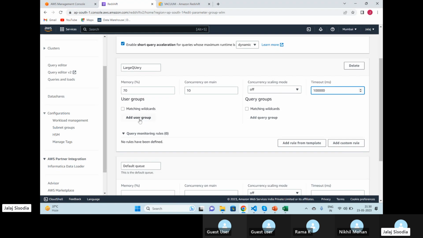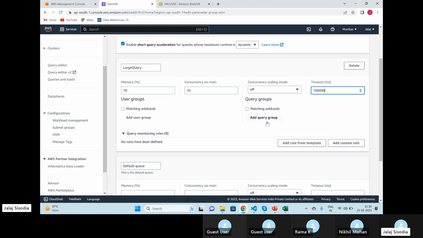Then you have a user group and a query group, two parts. So basically, you can create a user group in which you can add humans like me, you, and some other persons, those guys who frequently run very long running queries.